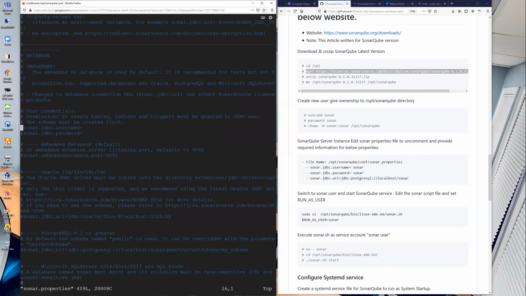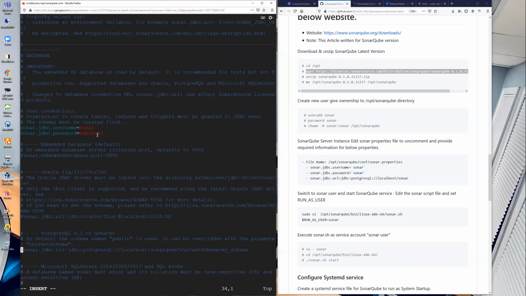Right here it says sonar.jdbc.username, which is for our database. Our database name is Sonar, and the password is Admin123. So you want to make sure you uncomment this. You also want to come to Postgres.